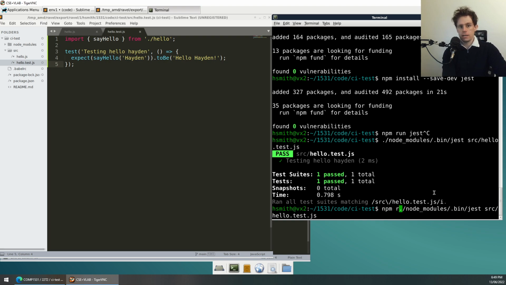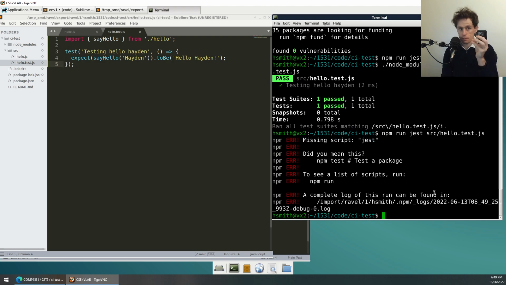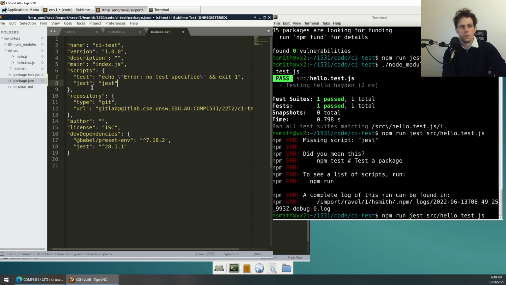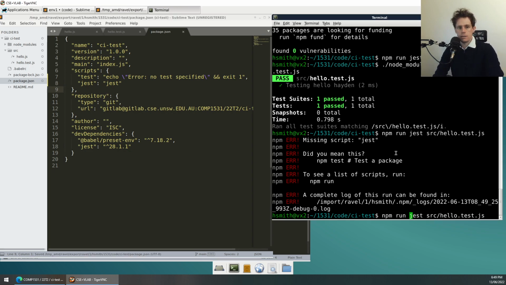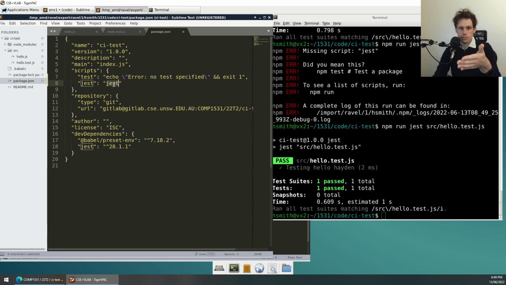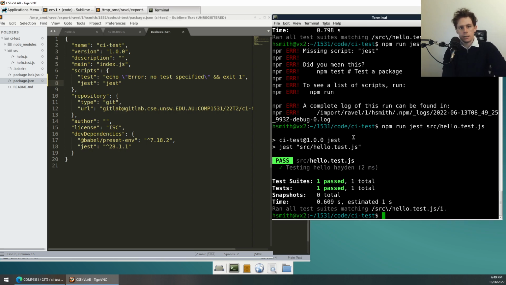Or alternatively, I can say npm run jest, and npm run will look up a particular program to, oopsie, sorry. No, I still have to add it to the package.json here. Bit complicated, but when you run npm run jest, it looks up the script jest, which says to run jest, and it looks for that jest program in the node_modules folder. A little bit weird, I know.